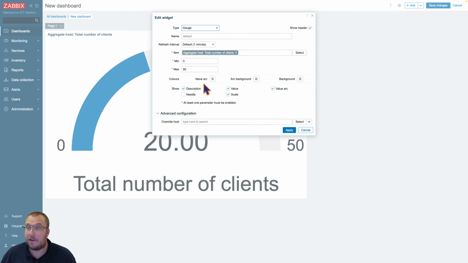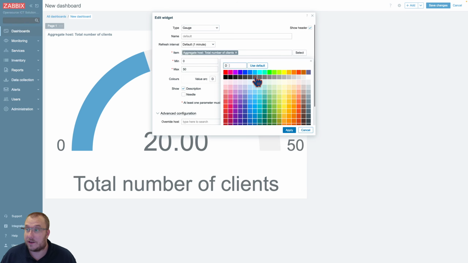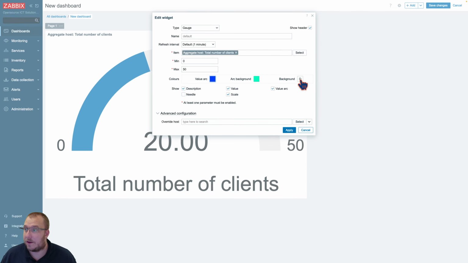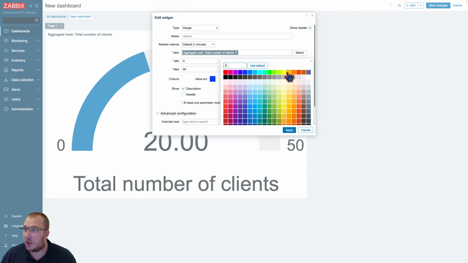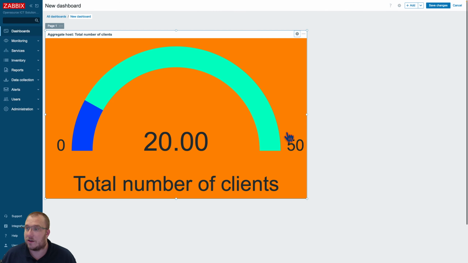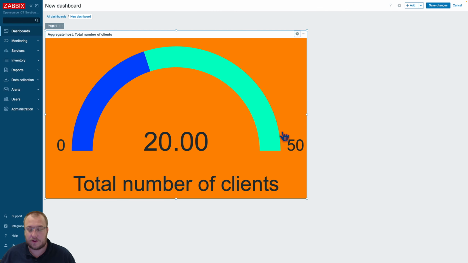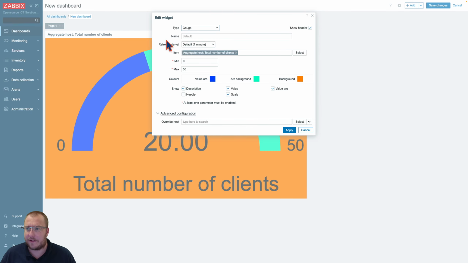Not only seeing that representation, we can of course change all colors here as well. So that should be a bit bluish. Let's make this orange. There we go. And trust me, I'm great at making ugly widgets. So here we have that example already. Nevertheless, it's giving you an idea of how things should or could be configured.